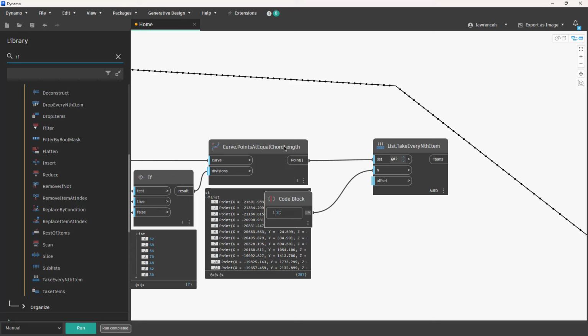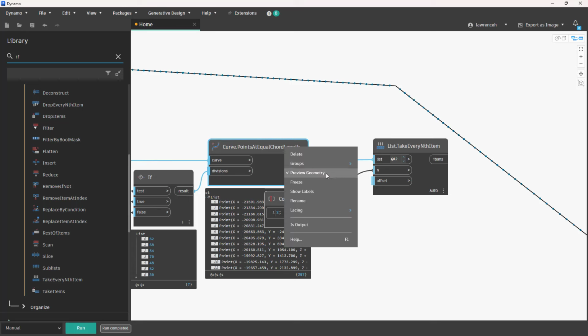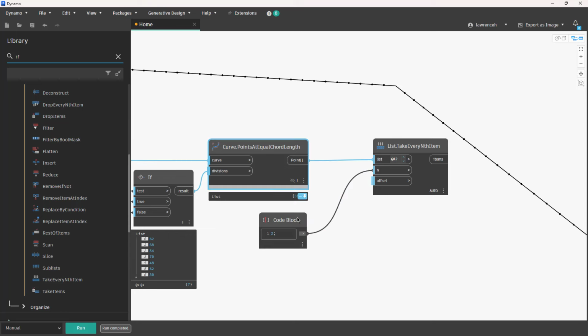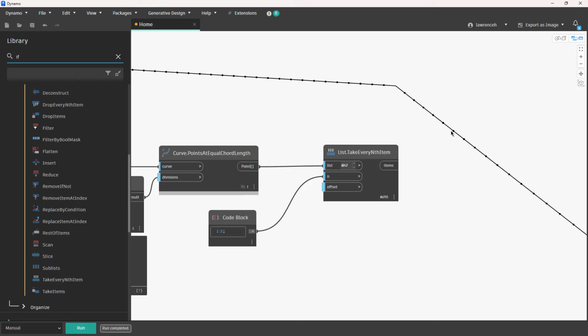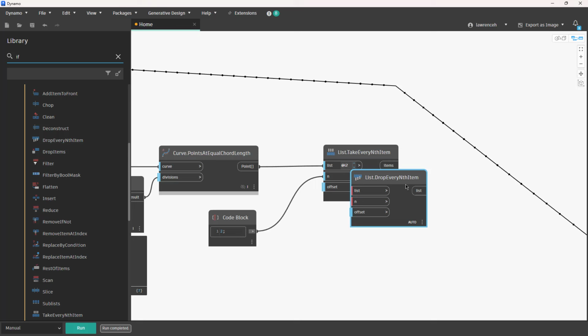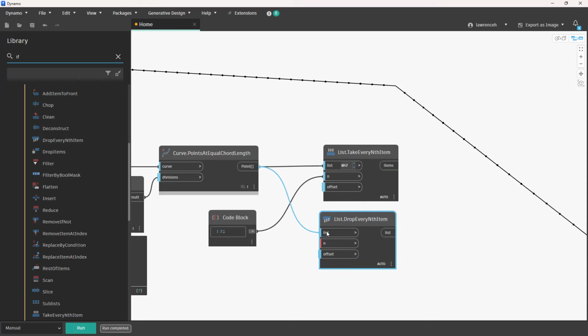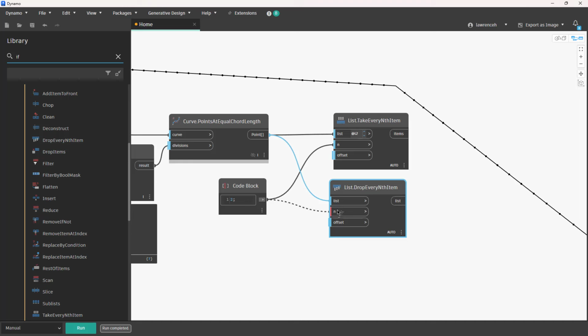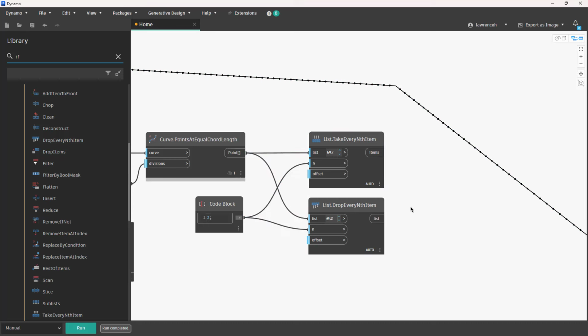If I want to visualize that better, I can right click over this node and I can just switch off the preview geometry inside there. Okay, you can see we get this grey bar at the bottom, and if I run it again, obviously now we can see every other point has been calculated. Now, to do the reciprocal of that, I can drop every nth item. So let's do that. We'll then take the same list of points in, we'll use the same step of 2 inside here, and we'll run again. And again, I want to do that at L2. So we can use levels, and now if I pick this, I can see those points highlighted in blue. If I pick this one, I've got those points over there.